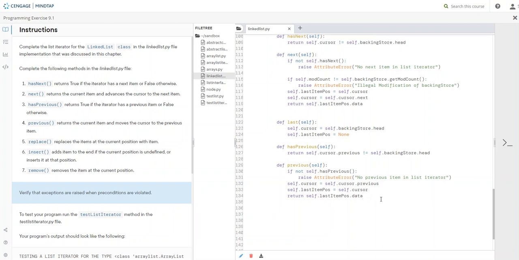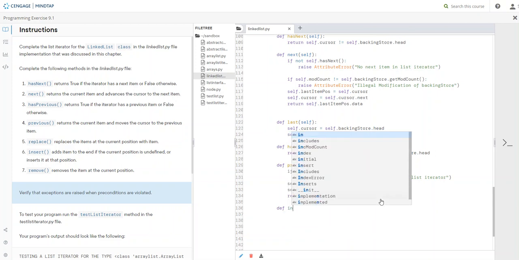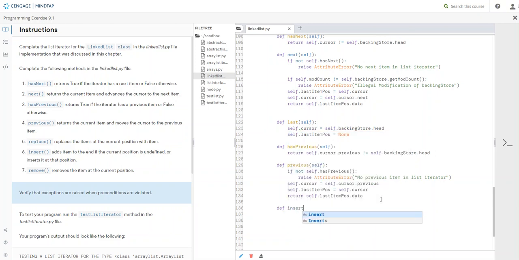Okay, after the previous, let's go to insert. Self, I'm going to tell it what we're going to insert. Now this is one that we've done before.